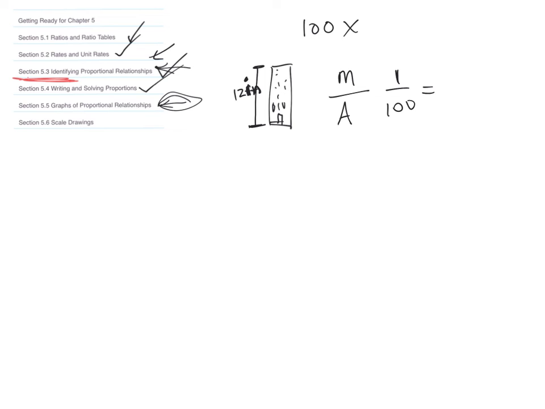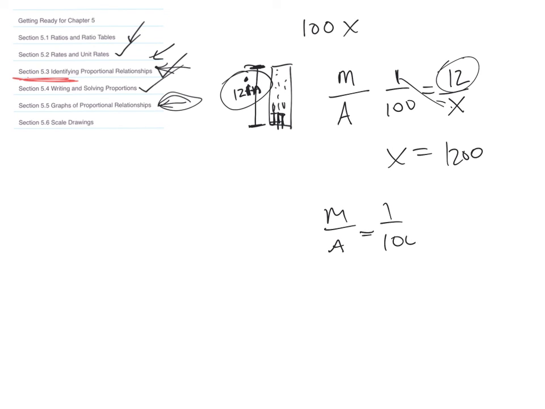The model size is 12, so 12 goes here, and I would want to know how tall the actual skyscraper is if this 12 inches is true. Or how big is the door if this door right here is 1 inch? All these things are done the same way. You just put the model here, and then you cross multiply. I get x is equal to 1200. So if this were actually a building, then that building would be that long. And then if I did model to actual is equal to 1 over 100, because it's 1 for model, actual is 100 times more.